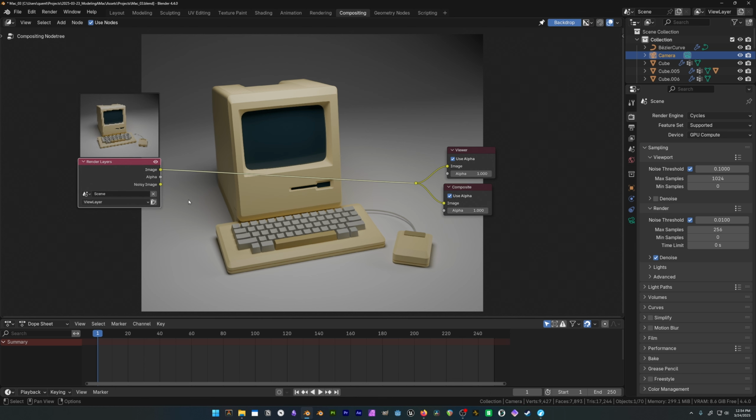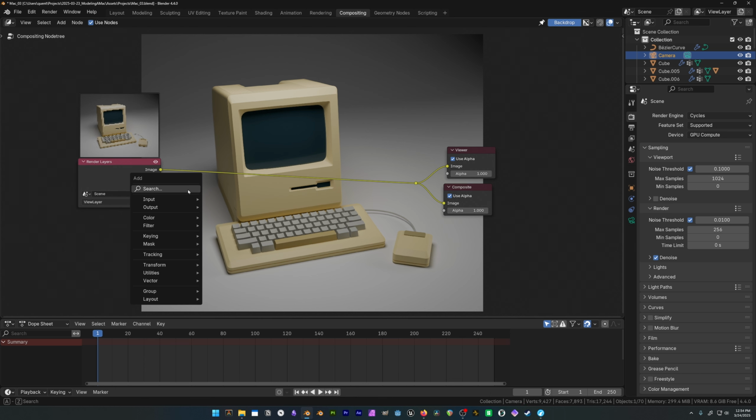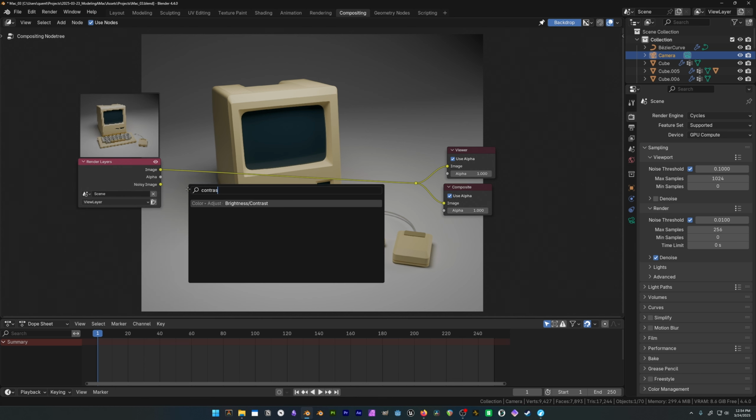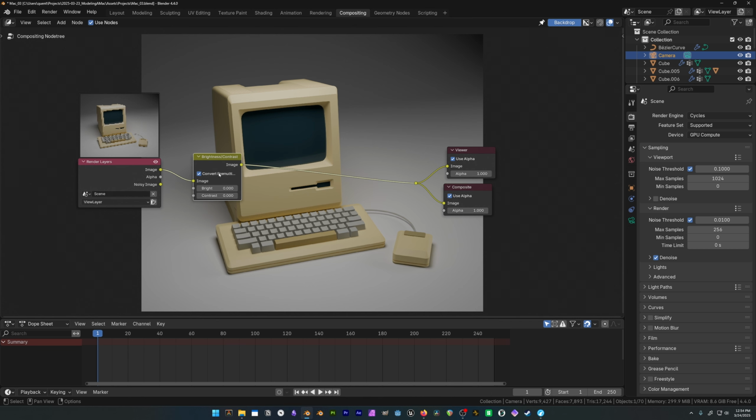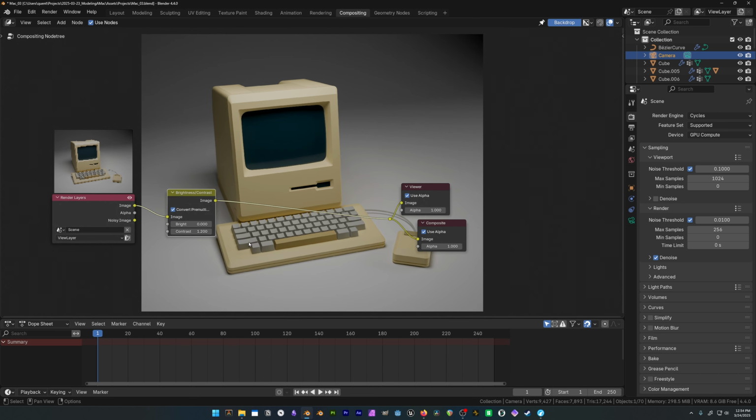I want to add in contrast first off. A brightness and contrast node. Let's up the contrast to like 1.2. Mute. Yes. There we go.